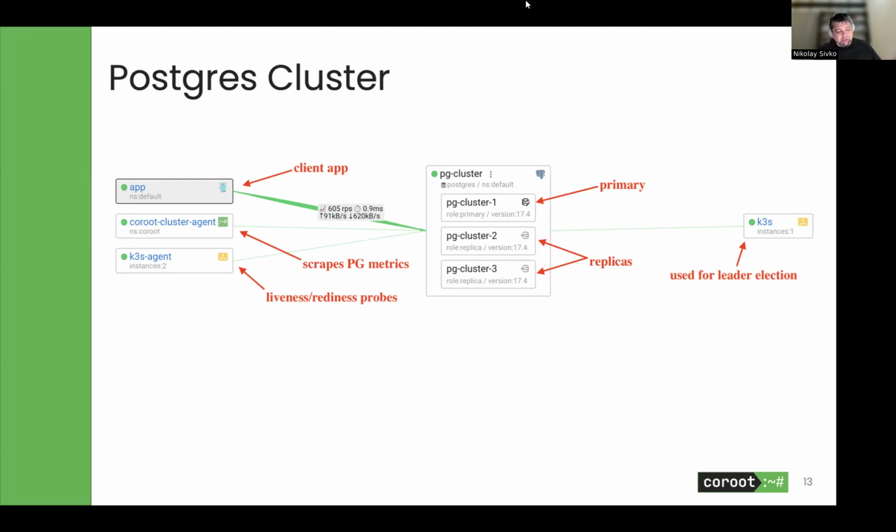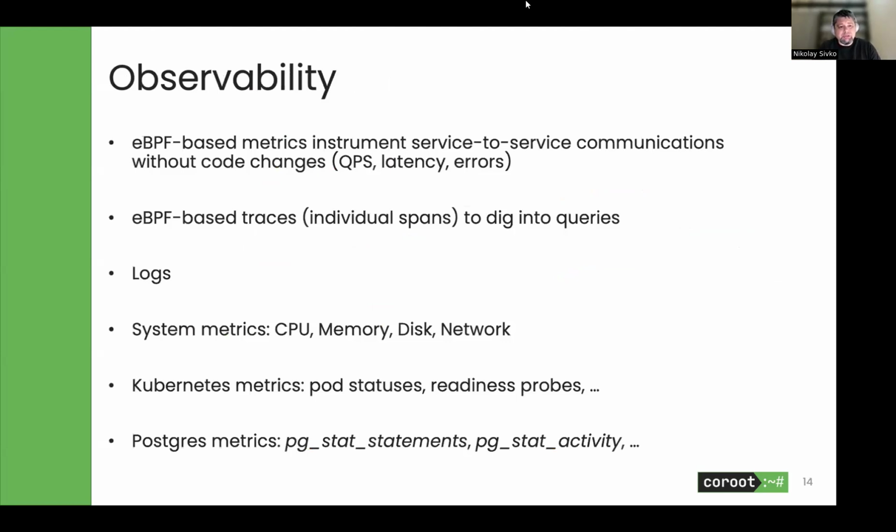So we see all the communications because we use eBPF, and it doesn't require any instrumentation. And a few words about observability here. We're going to use eBPF-based metrics for service-to-service communication instrumentation.